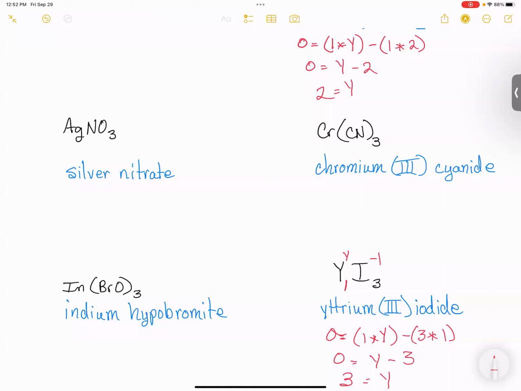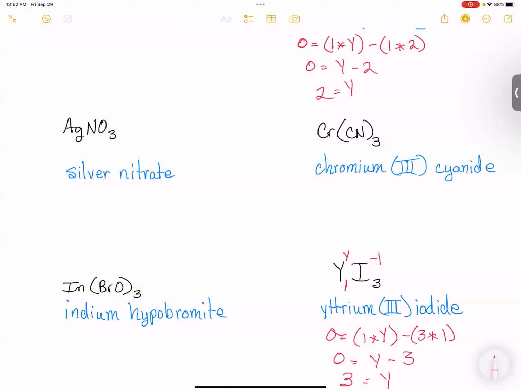Got a question on the, what is it? Like, how was it charged? I just want to know how to charge. Iodine is in group 17. It's element 53, so it's in group 17. All of the group 17s are negative 1. Yeah, I know that, but what about here? It is in group 3, so I had to figure out what the charge for yttrium was. So it's a 3. I put it as 2, I guess.